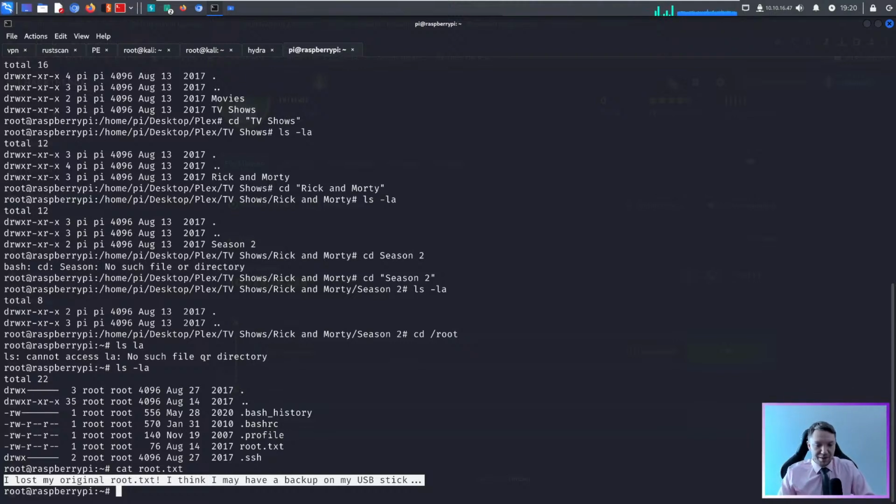I think I have a backup on my USB stick. So we got to check out the USB drive. So how do we check drives on Linux? Oh gosh, I'm about to Google this.